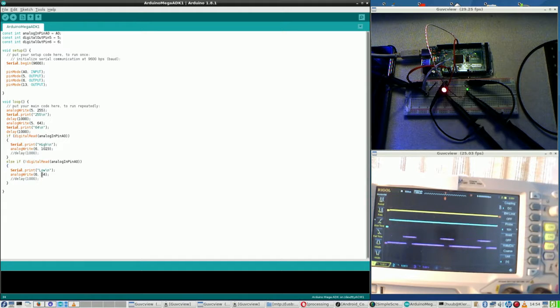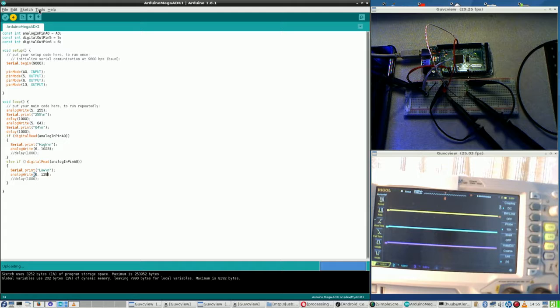So now I will change this to 128. Is that correct? No. Yes, 128 is double. Is double the value. So let's go, and then this will be double as wide, I think.